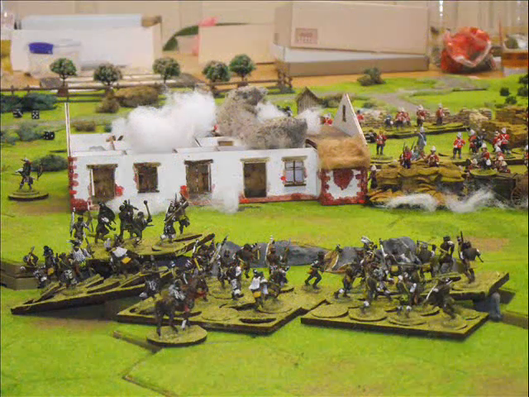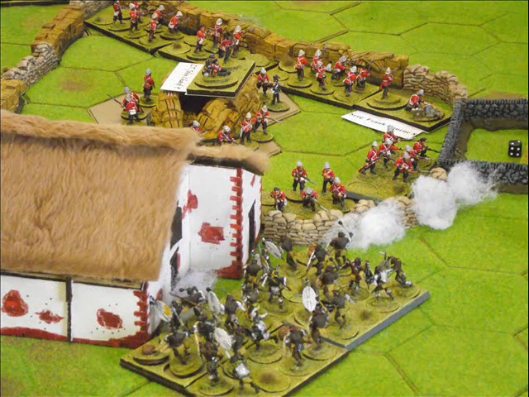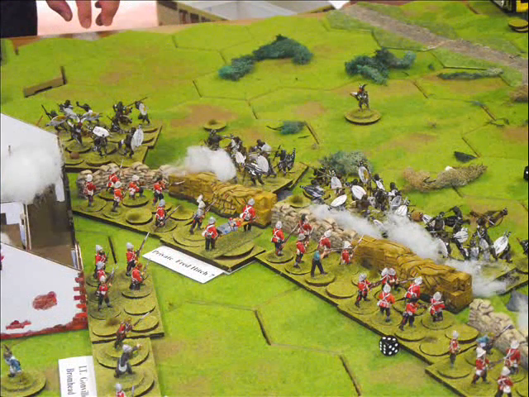Here we can see more Zulus coming up to the British compound trying to get in. The fire in the hospital still rages, so there's still nothing they can do there in trying to break in. Here we can see the Zulus trying to break in on the storehouse, but again the British fire is keeping them back pretty consistently.